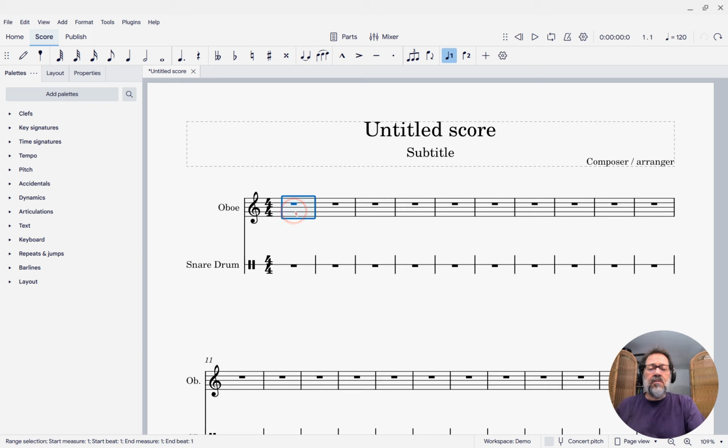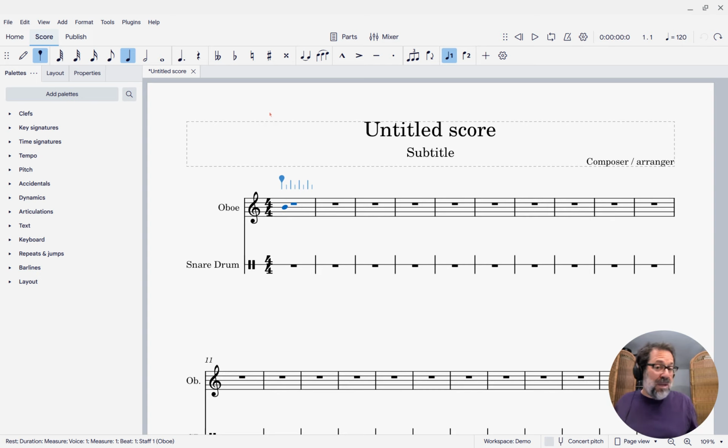I'll select a measure where I want to start the input, and on the note input toolbar we have the old note input icon. It's now called Input by Note Name. It works exactly the same as before, but now we also have Input by Duration mode, and notice it has a shortcut M. The Input by Note Name has a shortcut, the letter N, but the letter M is the shortcut for the new input by duration mode. So let's go ahead and just click that button, and you'll see now that we have a somewhat different looking cursor. It's showing me where the note is going to be entered, and where on the staff that note is going to be entered.